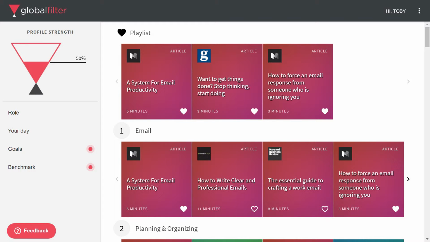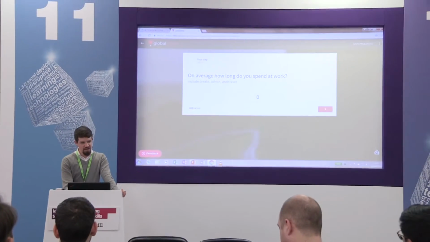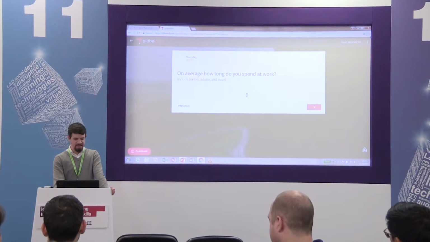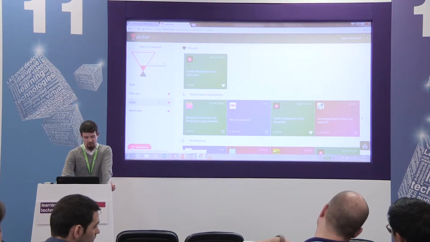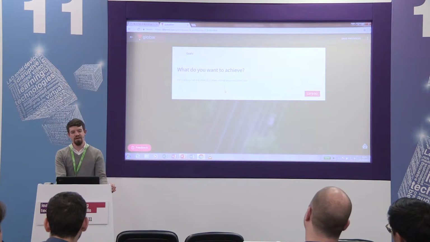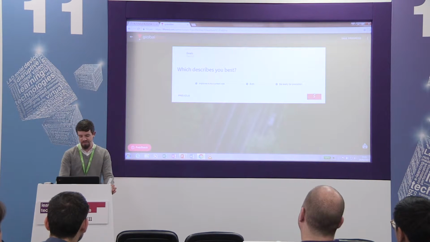We're able to take lots of different assets, lots of different motivations, and build an interface that allows us to make those recommendations. This is obviously only a minimal amount of information that the learner has put in, so we might, for example, want to find out how they spend their day, how much time they spend emailing or spreadsheeting, and therefore use that data to improve that. I'm just going to show one of these things. We might want to look at the learner's goals. What do they want to achieve, and how do they identify what they want to do?